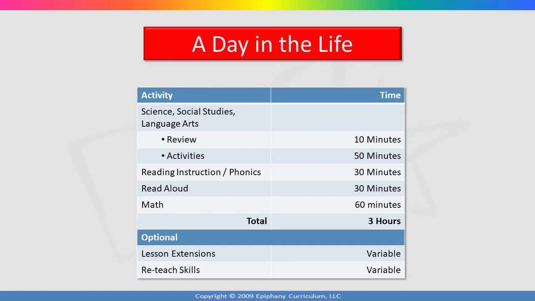We also recommend that you read aloud with your child for about 30 minutes each day. This can be part of your bedtime routine. You can take turns reading to give her practice as well. If you like, you can even choose books related to the theme or concept that is being covered in the curriculum. Finally, you will spend between 45 and 60 minutes on the daily math lesson. If you feel it is necessary, you can also spend 30 minutes reteaching skills and providing additional practice.